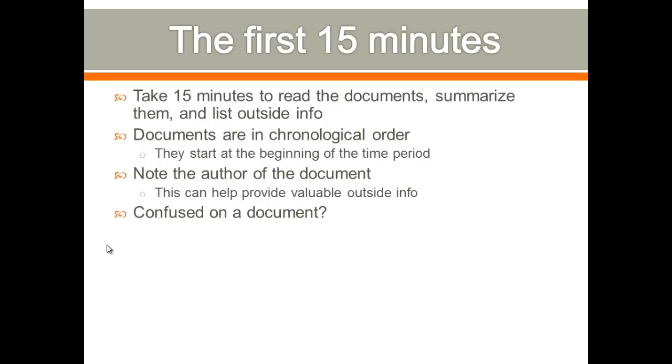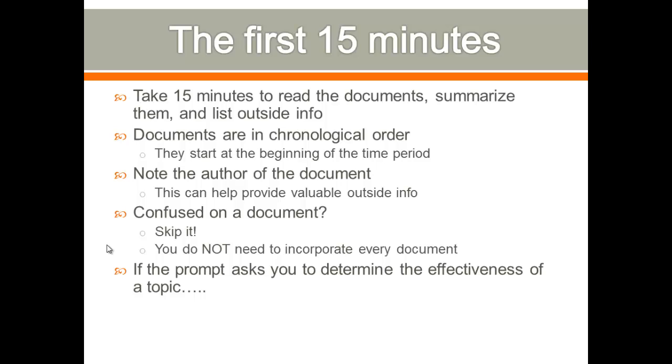So there's on average about 10 to 11 documents per DBQ. If you are confused on a document, skip it. Don't waste your time. You do not need to include anywhere near all the documents. In fact, it's best not to. You should probably shoot for about half the documents. So if you don't understand a document, skip it. Don't waste your time. Time is too valuable. Move on to one that you understand more clearly.